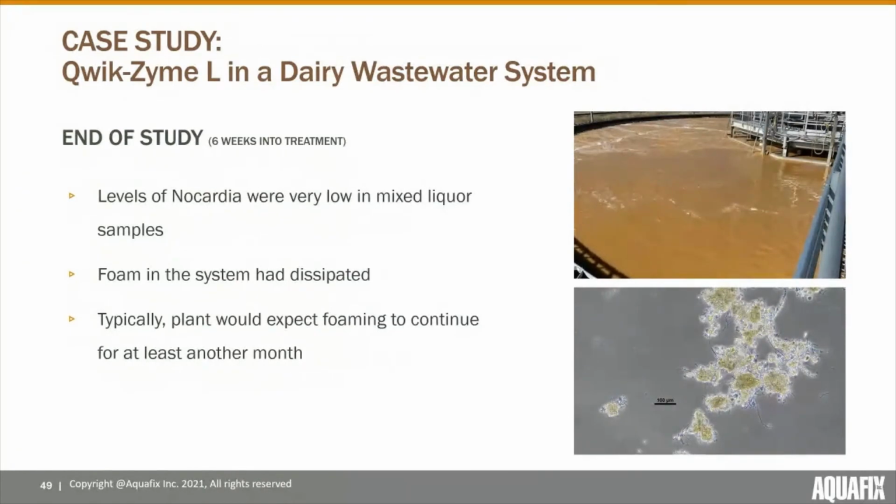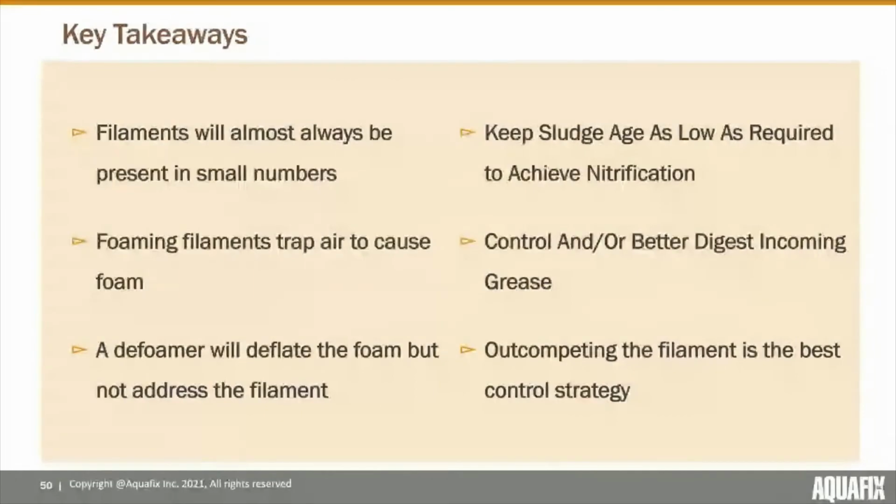So after 6 weeks here, we saw all of the filaments had dissipated. There was very little nocardioforms remaining in the mixed liquor. So the plant appeared to recover, and they said they would have expected it to go on at least another month in this case. All right, so a few key takeaways here.